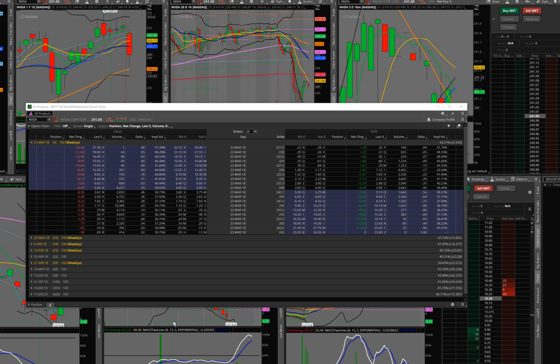Well, to keep it the most simplistic, if you're looking right in the middle of the screen where there's a 55-cent delta on the call for the 240, that means when NVIDIA moves 1 point, the option is going to move 55 cents on that dollar or on that point. So you can get half the movement on the option that you would get on the stock. As you can see, the delta gets less as you move farther out of the money. You can see it gets better the deeper in the money you go.